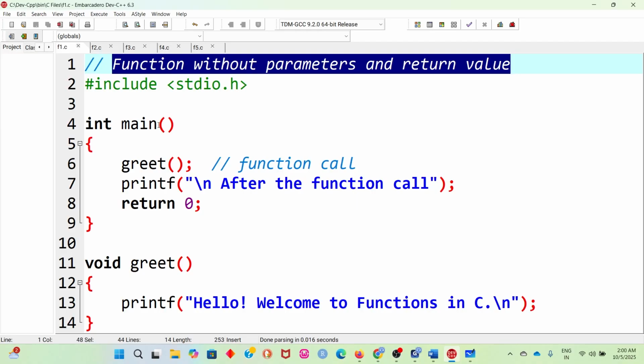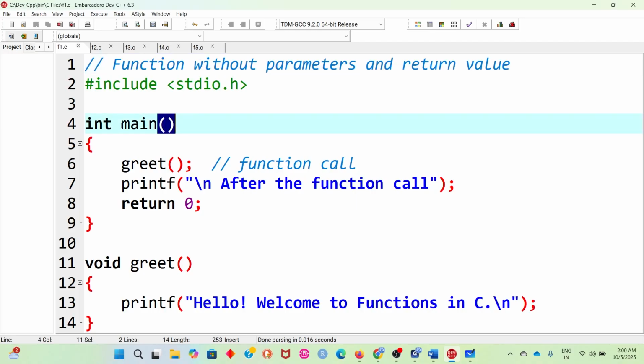So remember, whenever you see these brackets in front of a name, that means it is a function. So main itself is a function, and it is the first function when you write a C program. The purpose of writing main is that whenever the compiler compiles the code, it searches for the main to begin the compilation. So if it doesn't find the main, it is not going to compile anything and it is going to show errors. So that is why we write the main function first.